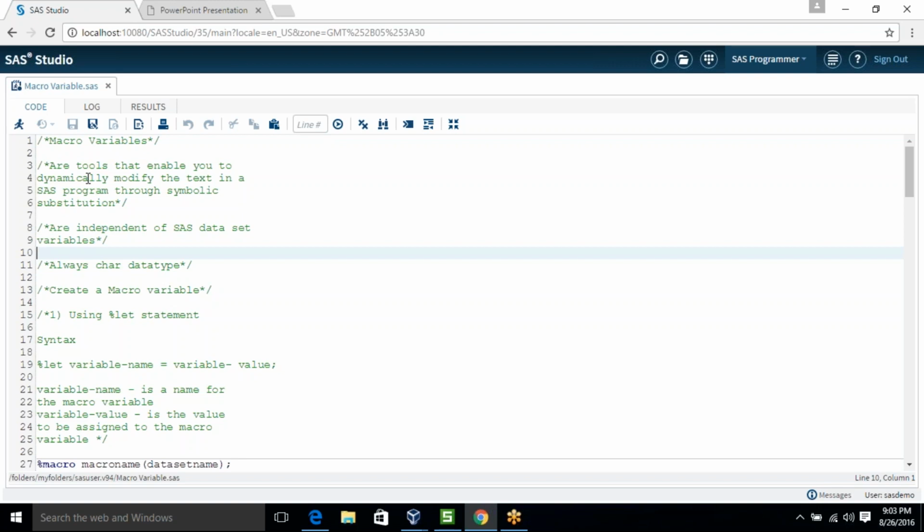Another point is that a macro variable and your dataset variable have no correlation; both are different.